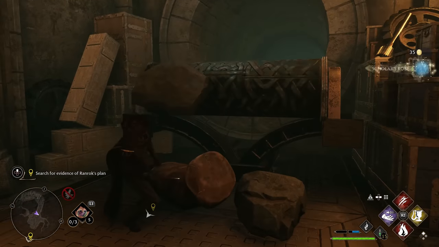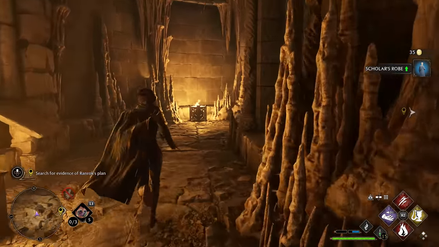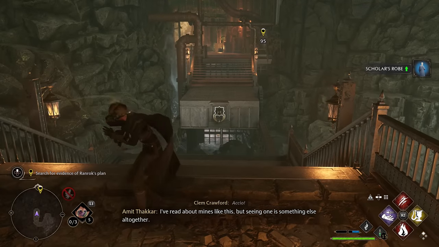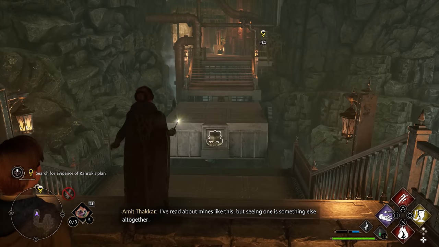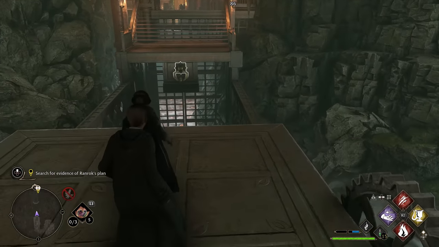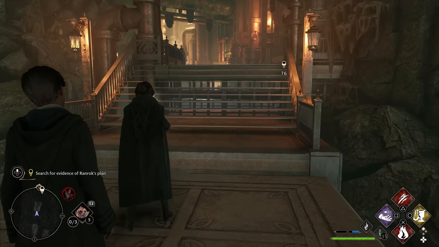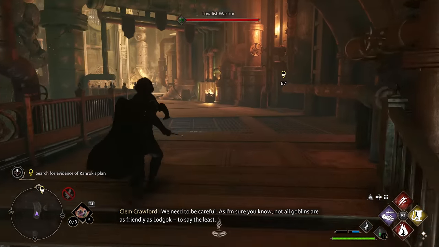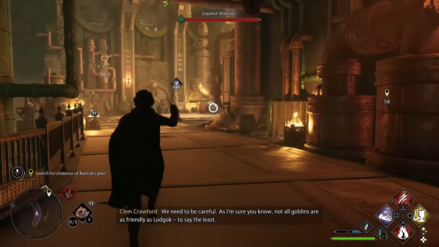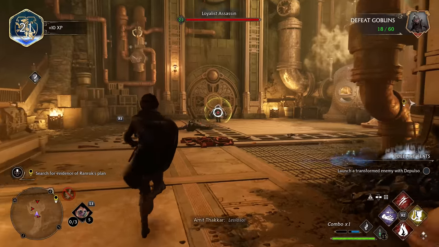Okay. Free stuff, I see. Hey, we're going the right way. I've read about mines like this, but seeing one is something else altogether. Almost jumped to my death. Hold on. We need to be careful. As I'm sure you know, not all goblins are as friendly as Lodgok, to say the least. There we go. Little Manuka.